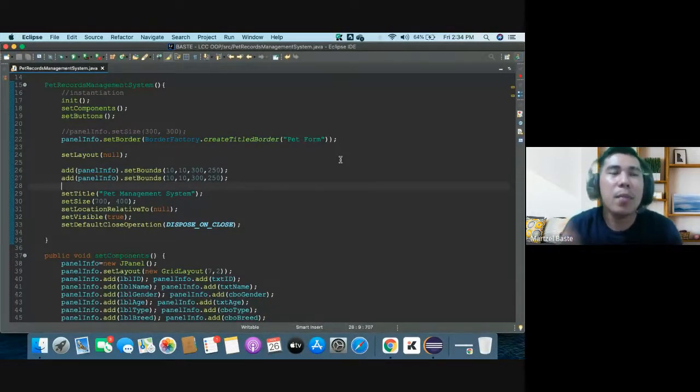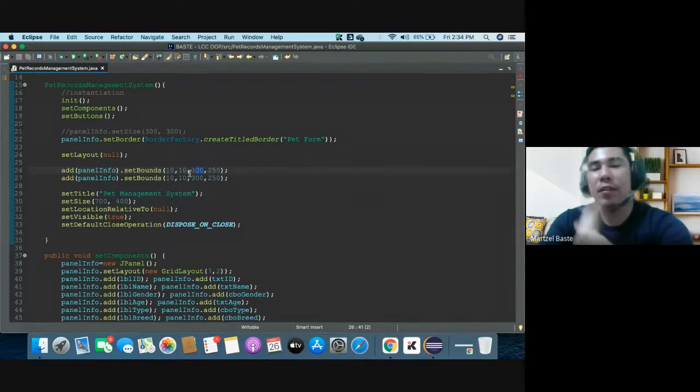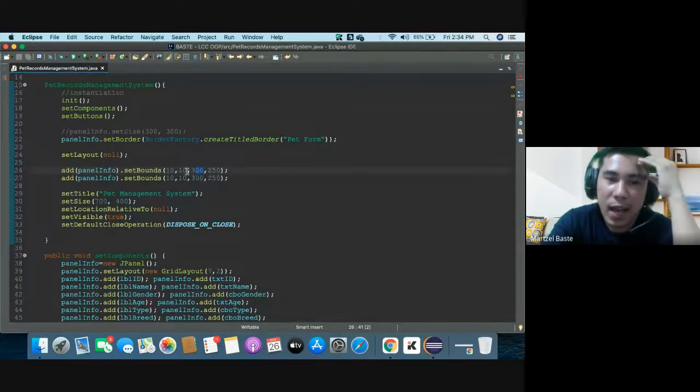So we group them in a panel so that we are only going to do set bounds for our panel. At least we minimize the set bounds. So this time, the height and the width. The width is also 300.